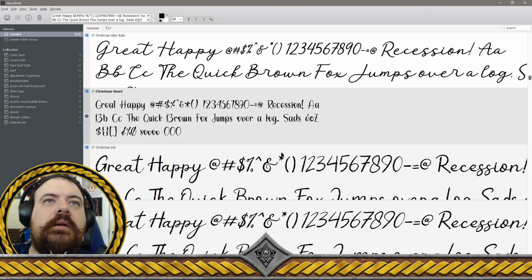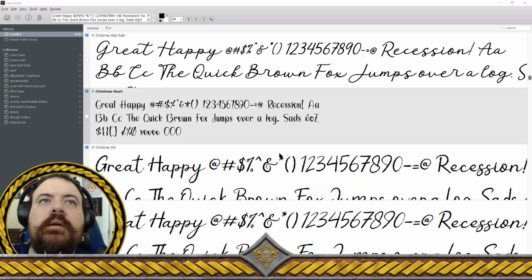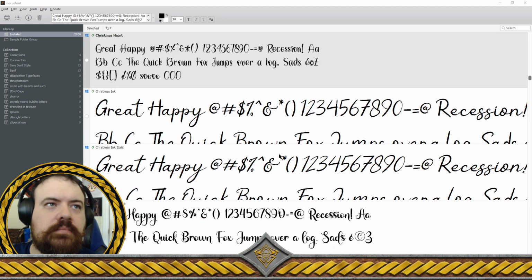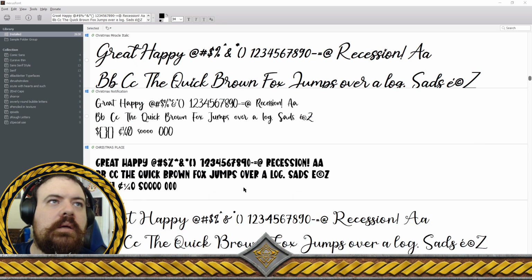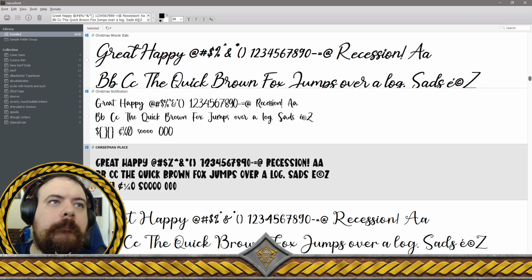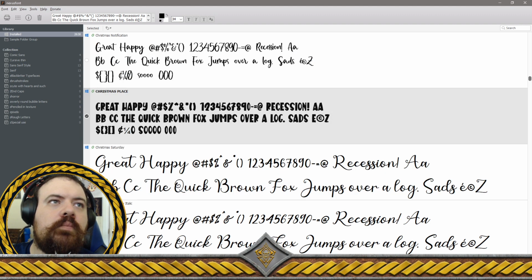And now it's lagging again. So I don't know why it hasn't cleared its memory.